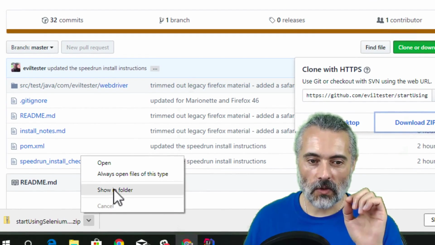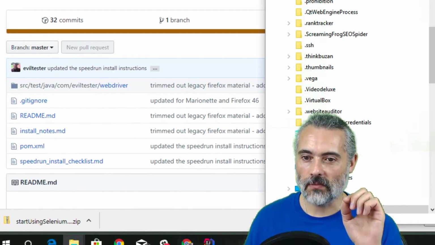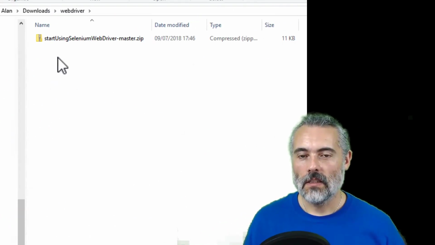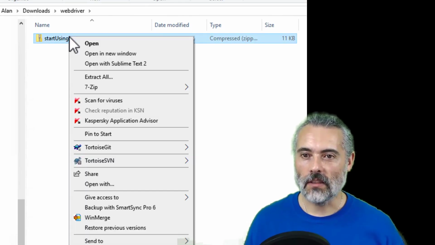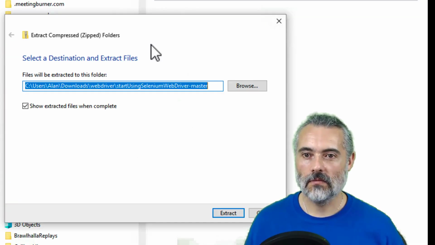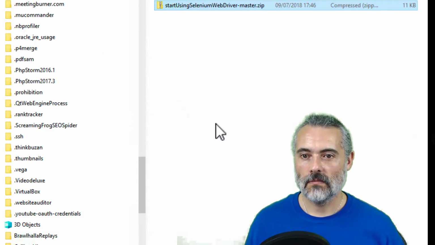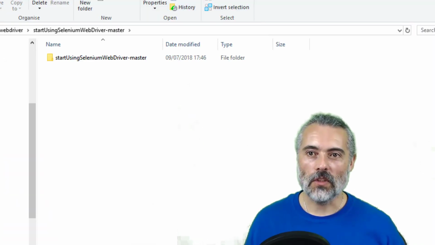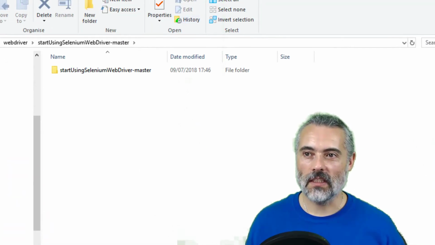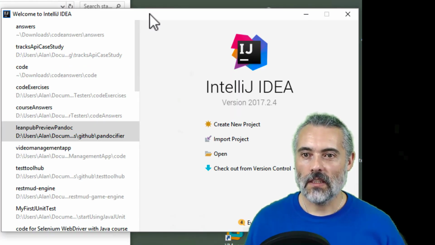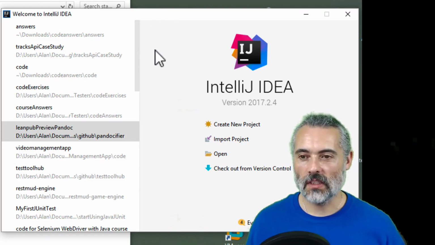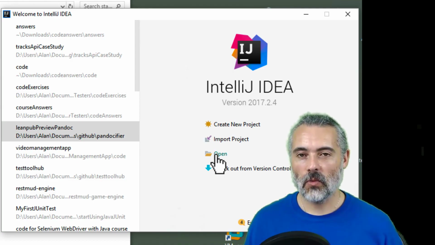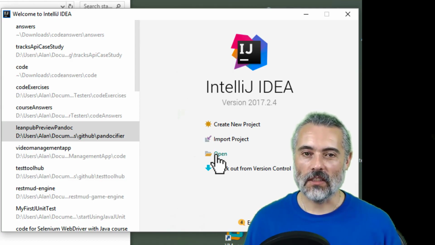So if I now go into the folder where it's downloaded, I have the zip file. I'm going to unzip that. So now what I want to do is open that project in IntelliJ. This is the dialog that shows when IntelliJ starts up. If I say open, that's the easiest way to get a project into IntelliJ, particularly a Maven project.